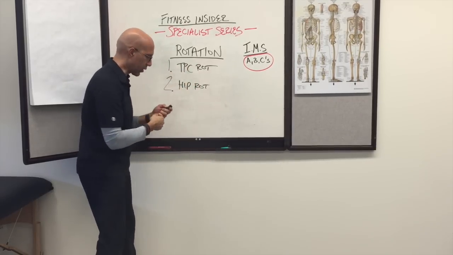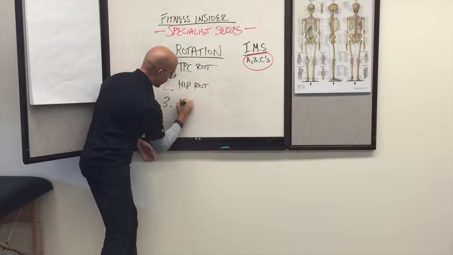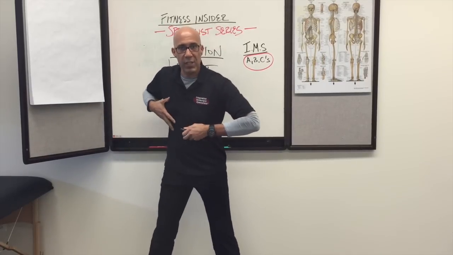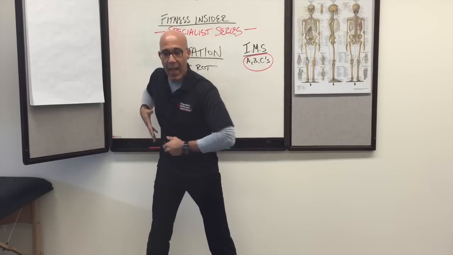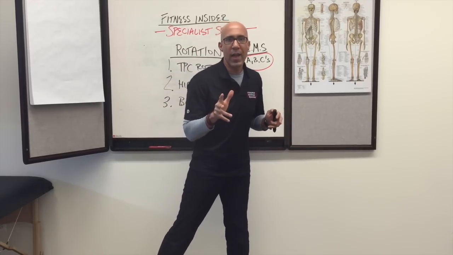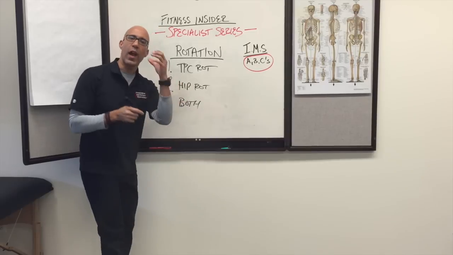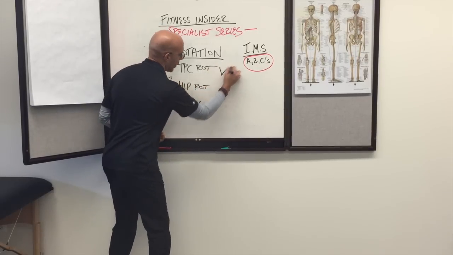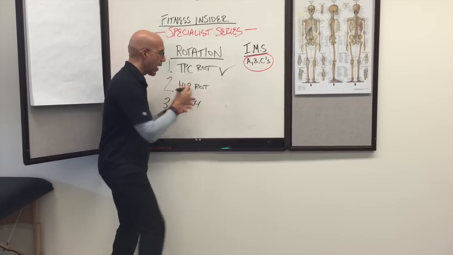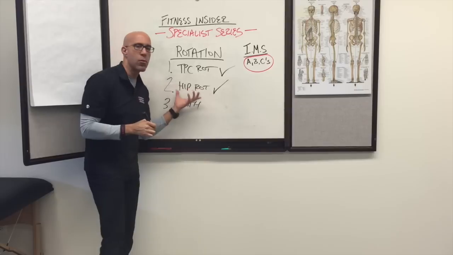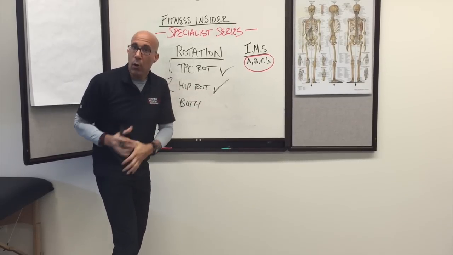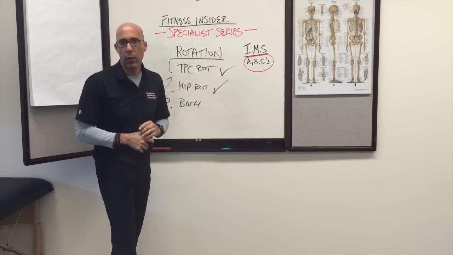And finally, there actually is a third category, and that's where we combine both, where we have both the trunk and spine rotating as well as motion of the hip. And that's eventually where we want to get our clients to. However, we have to ensure that the client can get TPC rotation so they can rotate on an axis, and that they can also dissociate and move through their hip or rotate around the femoral head around the acetabulum, or rotate the acetabulum around the femoral head.